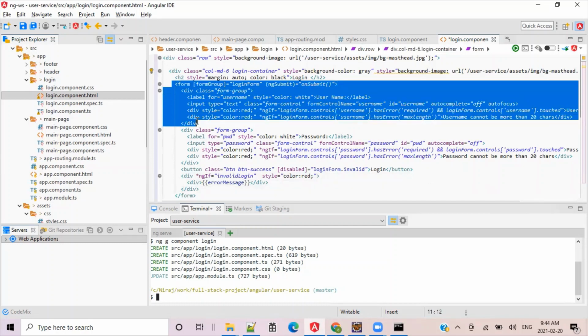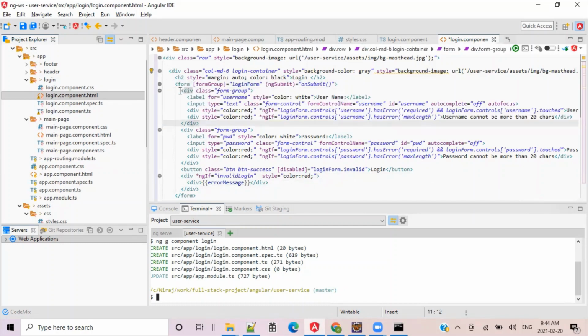Okay, and then this section is the same. Under the form we have this div, and this is the label username, and then type text, and then this is the form control, and the form control name is username. So we'll create an Angular form in our login component.ts, and we have to be sure that when we create the form, it has the fields username and then password, which are the form control names.